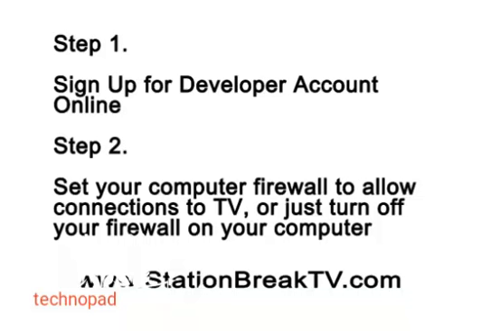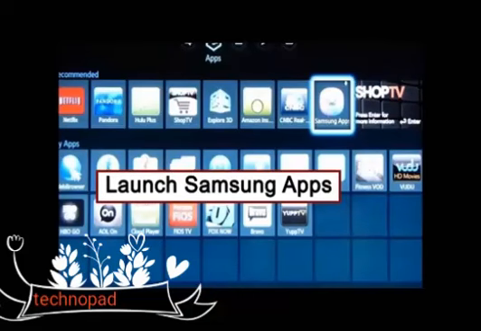Next step is very important. Let's go to the Smart TV set itself. And on the Smart TV set, there's an area for launching Samsung apps once you're in the apps section. Now, this is where you're going to go to log in. This is where you go to create a developer account. Not a developer ER account, but a develop, DEVELOP account. Don't confuse the two.